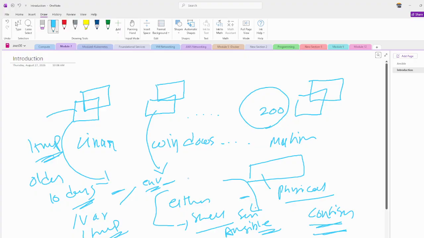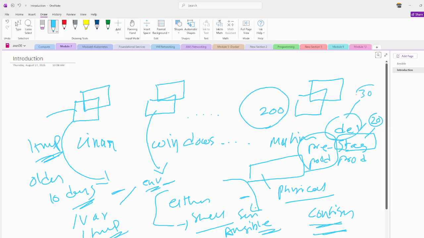Or else, let's say I have a dev environment, a staging environment, and production, or this is pre-prod. I want to change something in the staging area. Let's say I have 20 servers here, development I have 30 servers, 50, and in production I have 150.